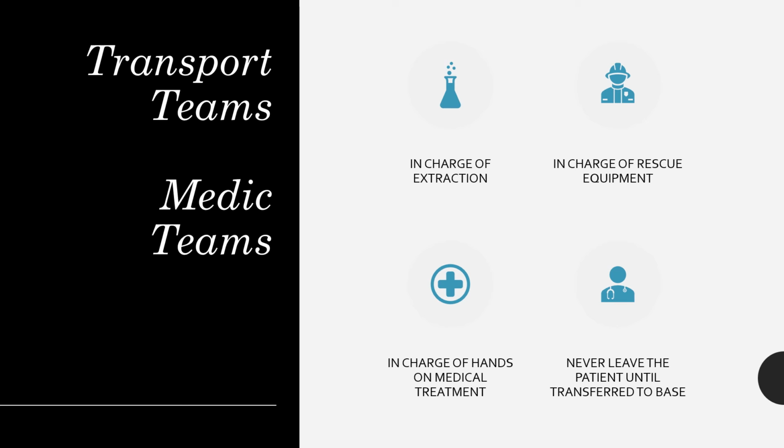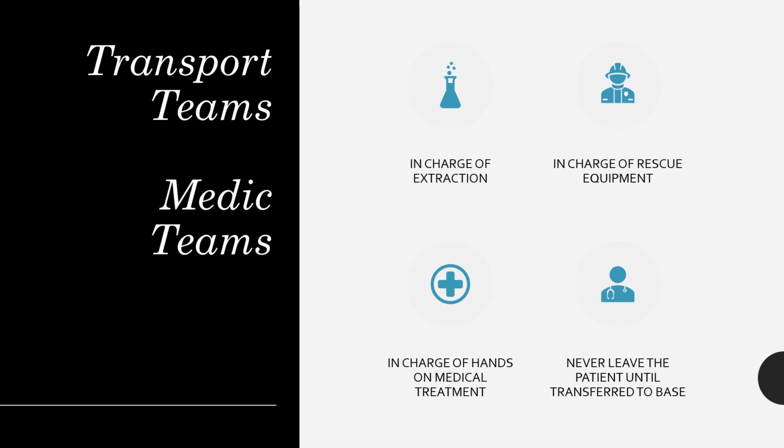And this is only if the patient is not able to walk or move on their own, or if 2 people can do a 2-man carry. The medic teams are going to be the ones in charge of the hands-on medical treatment. So after the scene has been successfully sized up, maybe you go in and do a little bit of triage to get an idea of how many patients there are. And then you're going to want about 2 to 3 people on a medic team, if possible.